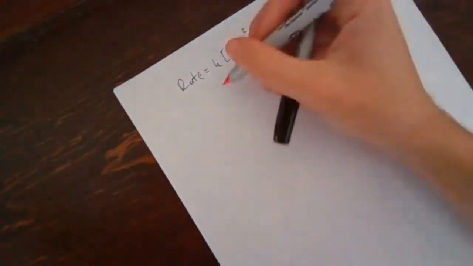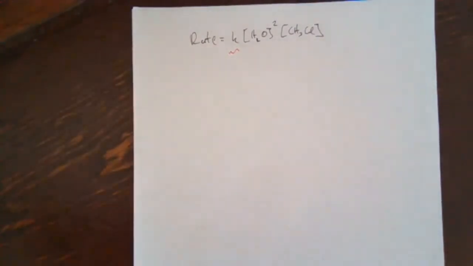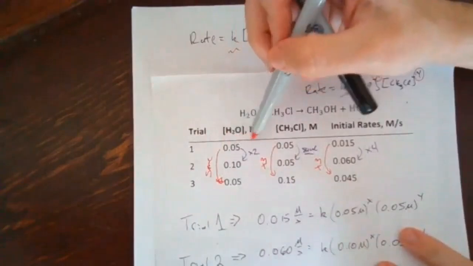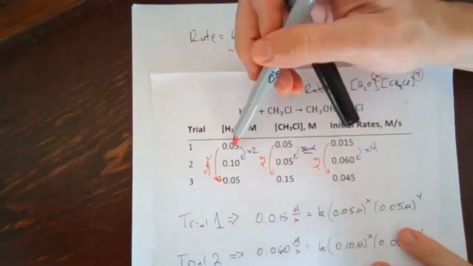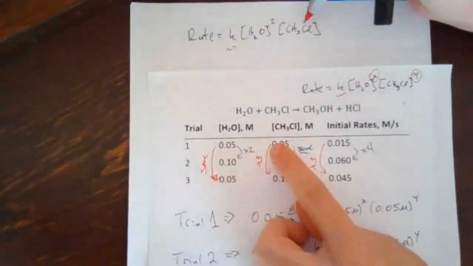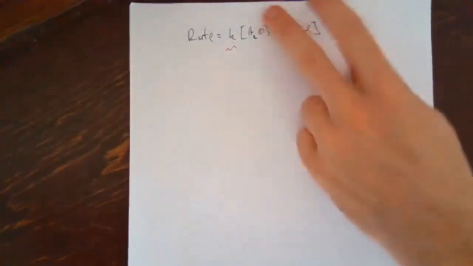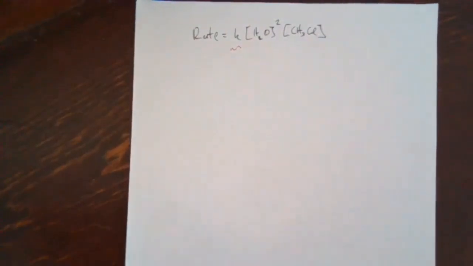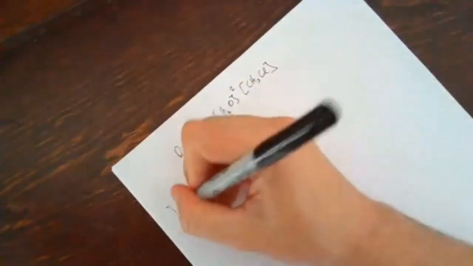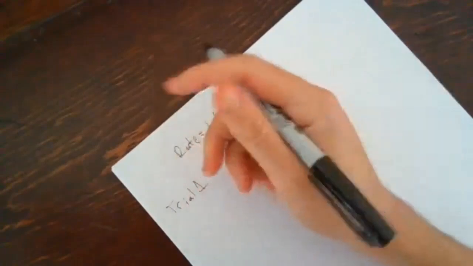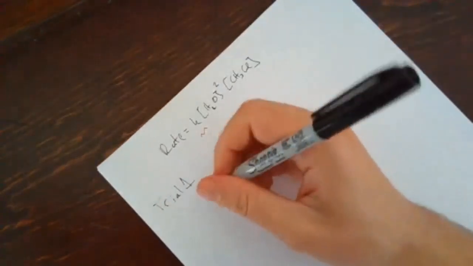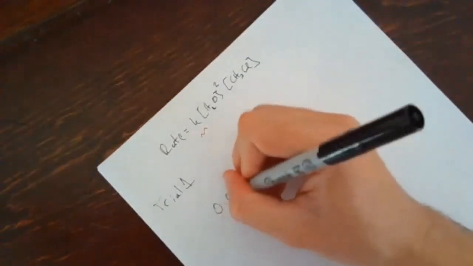So what this means is the only variable I want to know is K. I have an equation. If I know every other variable, I'll be good. So what I can do is just pick any of the trials, because that gives me the concentration of reactant and rate, and I can just plug those values in. I know the orders, so those are already plugged into the expression. I'm just going to do trial 1. You can do whatever you want.